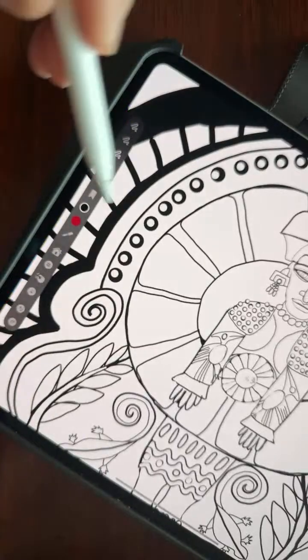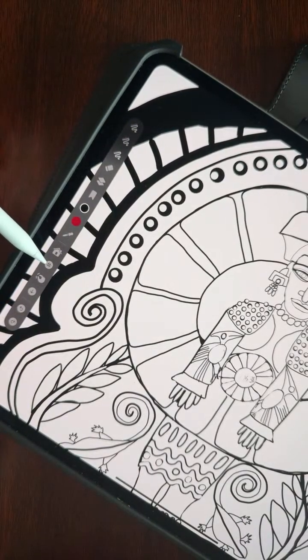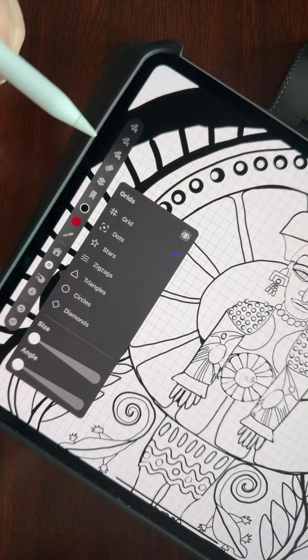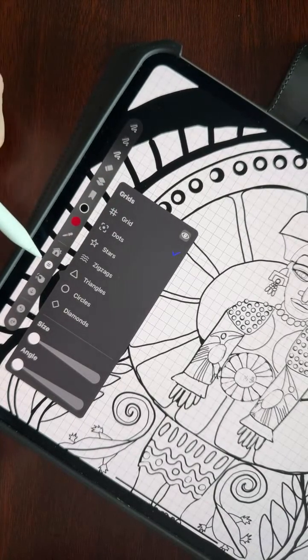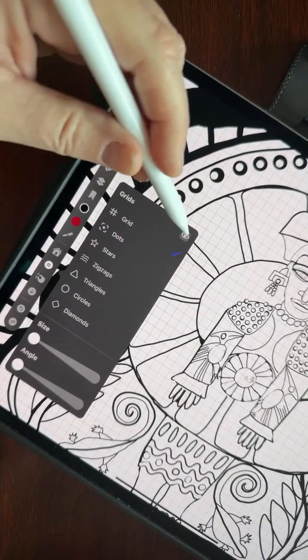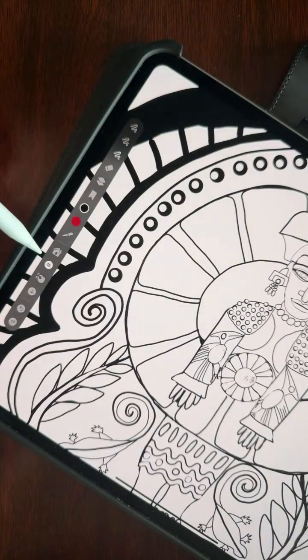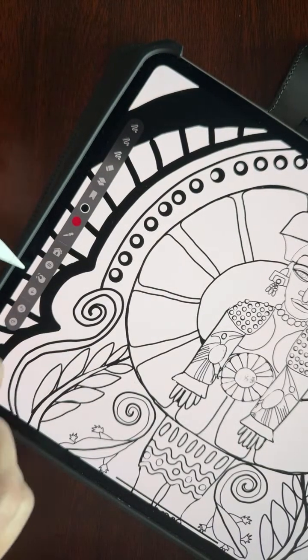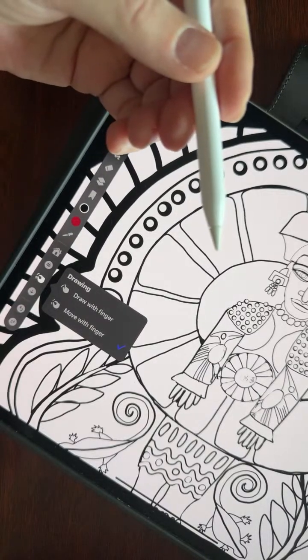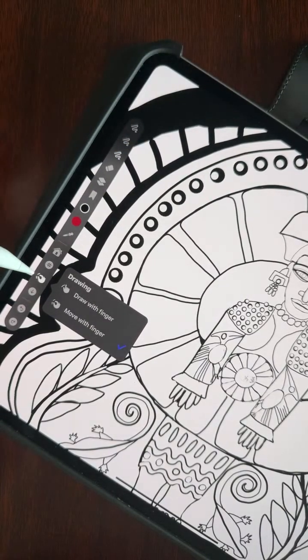This is where I'm at. And then this is a grid button that I have yet to figure out how that could possibly help anything. But I guess if you're trying to draw architectural stuff, it's nice to have a grid. And then I'm just going to turn that off. And then there's the hand button, or if I change it, I can draw with my finger or I can move with my finger. So you don't have to have a stylus if you want to try this out. But I move with the finger because I have a stylus, a pencil.